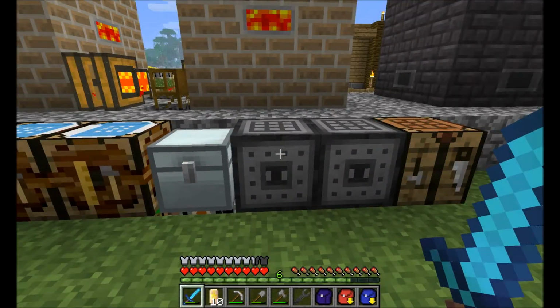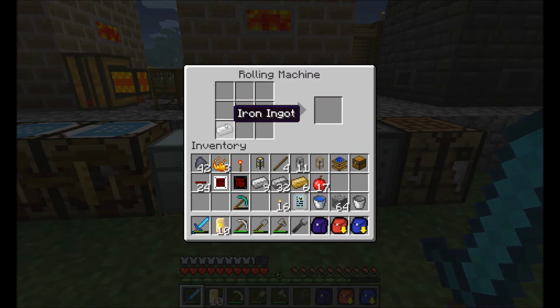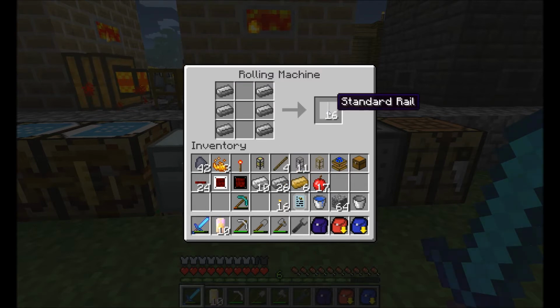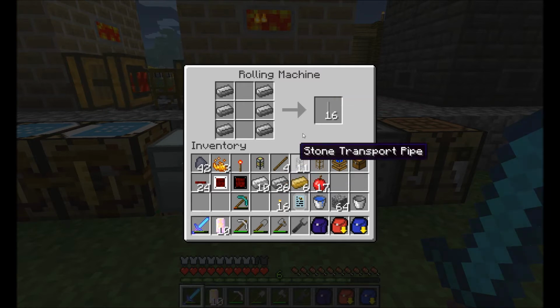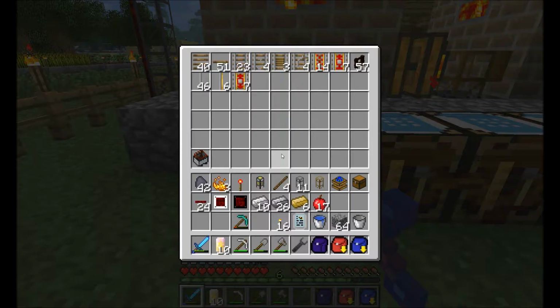and the first thing we could do is make standard rails in the rolling machine. If you use bronze you get 6 pieces, if you use iron you get 8, and finally if you use steel you get 16, so you double your amount of rails. But that's just an efficiency thing.